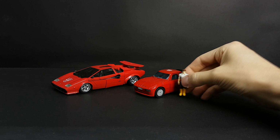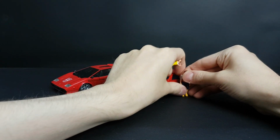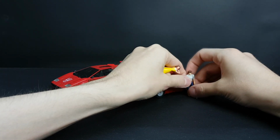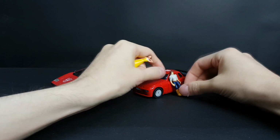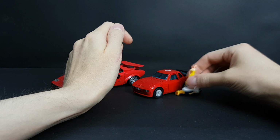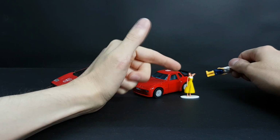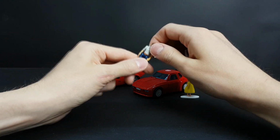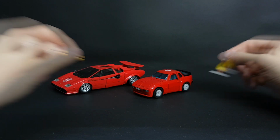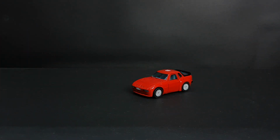So here is Spike. I think that's about right actually for this scale. My Spike has trouble standing, so maybe if I lean him over like this. And here's Tellaria. No, not Tellaria. Powerglide's girlfriend. I always forget her name. So they don't look bad together. So let's move him aside and let's get back to the car.